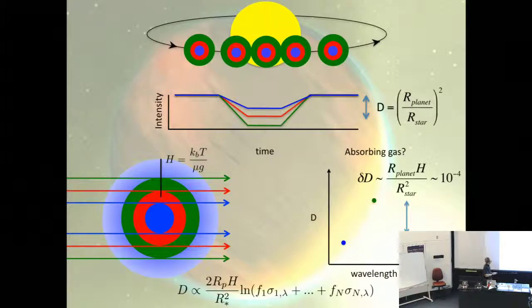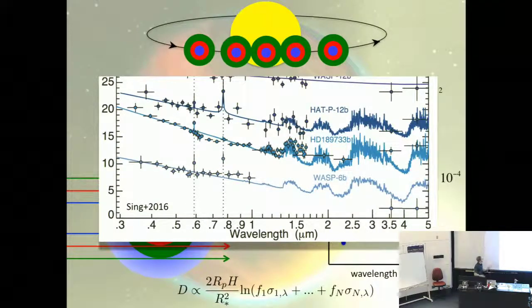So the wavelength-dependent opacity that you measure, the transit depth as a function of wavelength, scales as the log of the abundances times the absorption cross-section. This information allows us to back out the relative ratios of the abundances of the molecules sculpting the atmospheric absorption. Here's a nice example of a handful of transiting planets from one of David Singh's programs, where a lot of the spectra we see are sculpted by water vapor absorption.